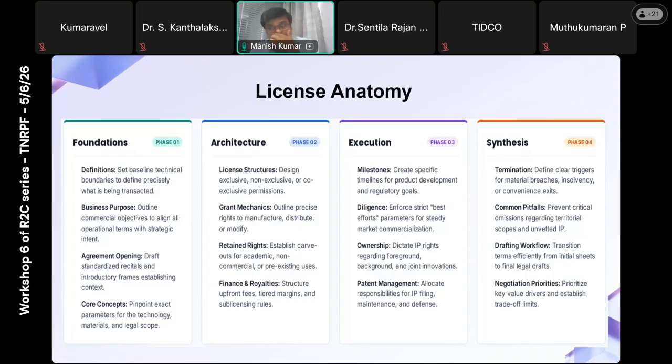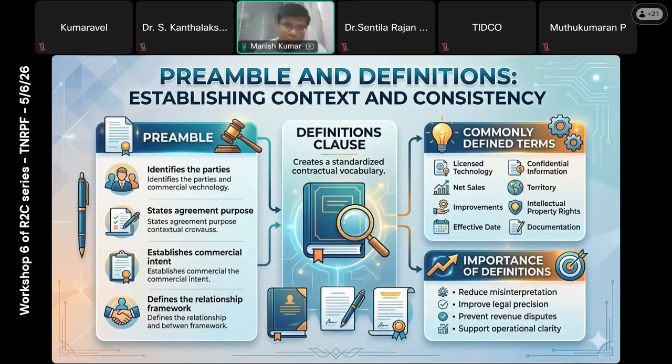The common pitfalls of IP ownership. Drafting, how it is done, which things are there, any inconsistency, those things you have to take care of. And of course, with the negotiation, you do all those tweaking. So this is the framework of how it looks. I'll go a little bit faster, but I'll then talk about the individual parts also, and it will be much more clear. I'll show you one template also, so that what I'm talking, you can actually take a reference of that.